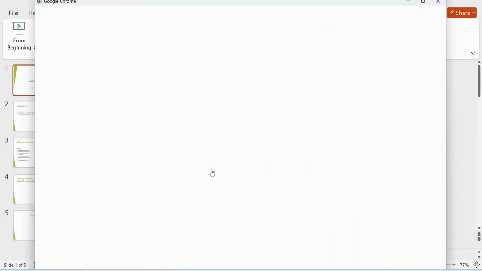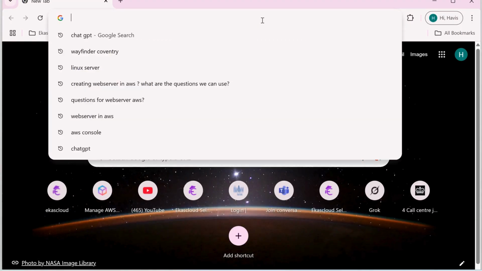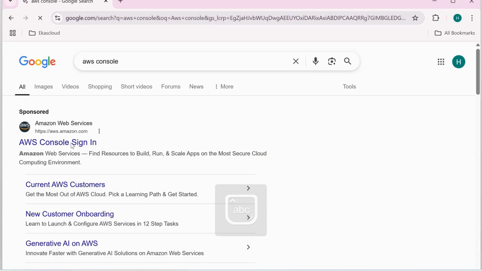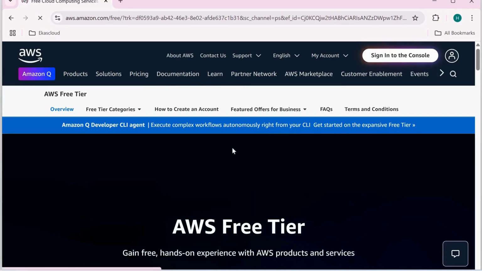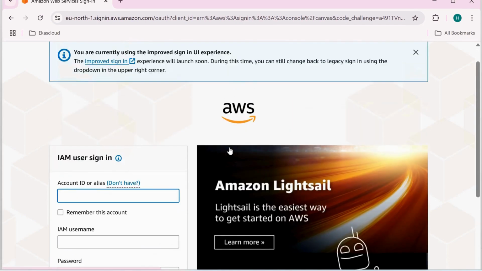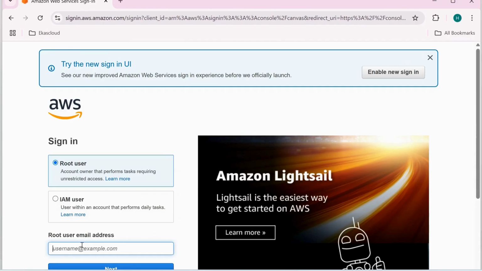I'm going to log in to the AWS console here, signing in using a root user email.